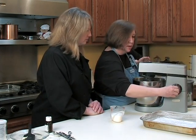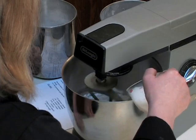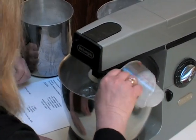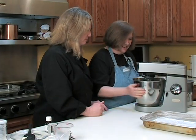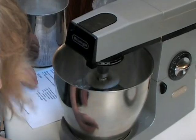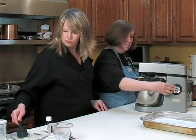And when I turn the mixer on, Pam, you want to add the rest of the milk? Sure, right in there. And then once that's well combined, we'll add the last cup of flour. Okay. And then we're going to get our hands dirty. Oh, nice. I just do that to get the rest of the flour off the sides. You do have the spatula handy if you need it. Before I put the next flour in, you might scrape down the sides a little bit.